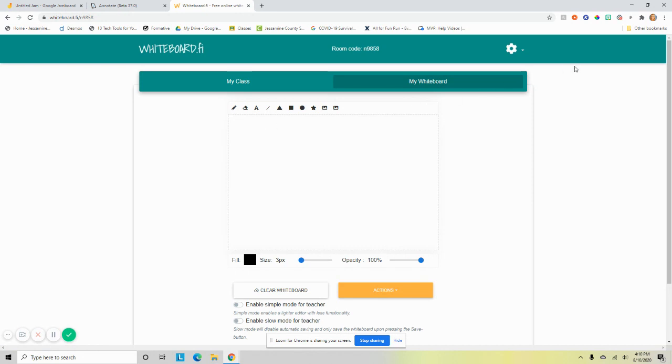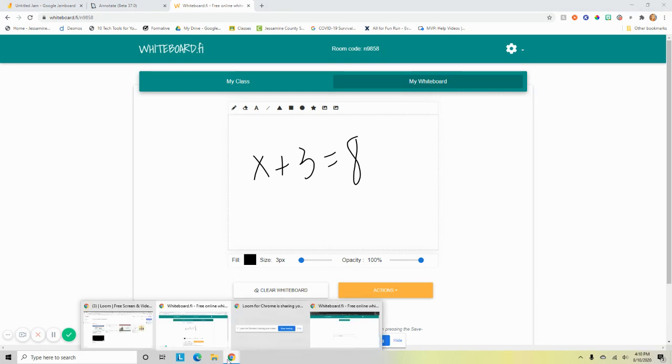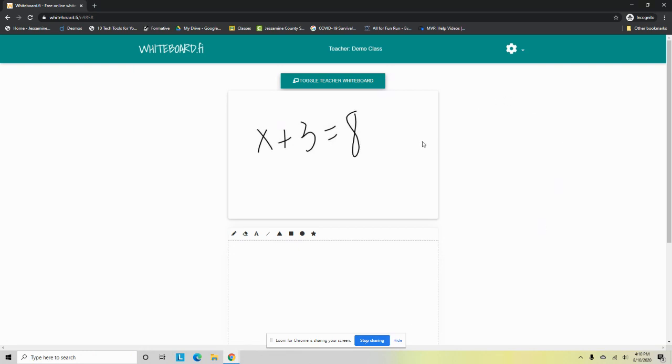On my whiteboard, I'm going to write this equation and say, I want you to solve this: x plus 3 equals 8. Okay, so this is what I've written. Let's go back here and see what little Johnny has seen on his. So now little Johnny sees this x plus 3 equals 8, and little Johnny is going to write on his.